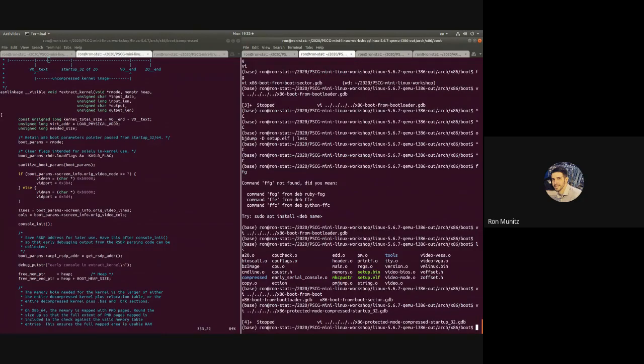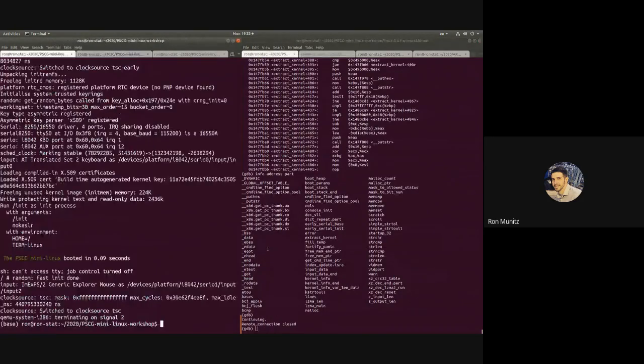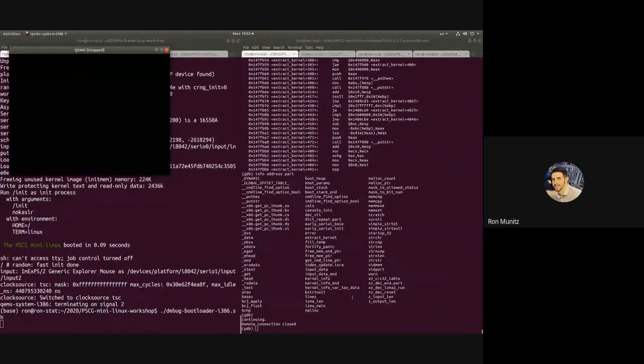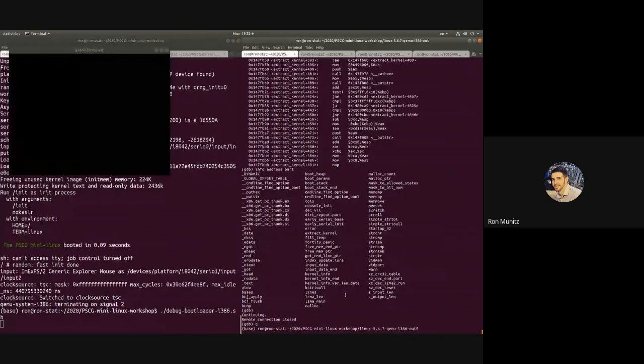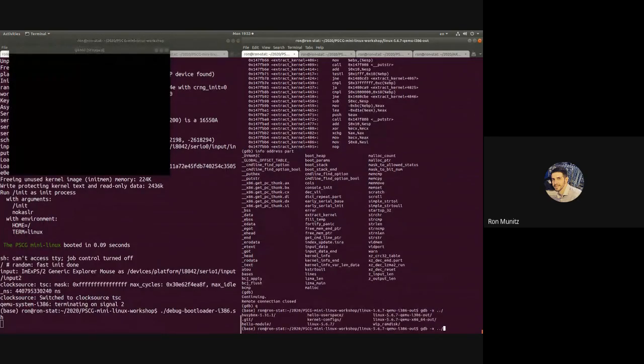So what I'm going to do now is this. I will rerun. And I will use gdb -x, the file that I just edited.